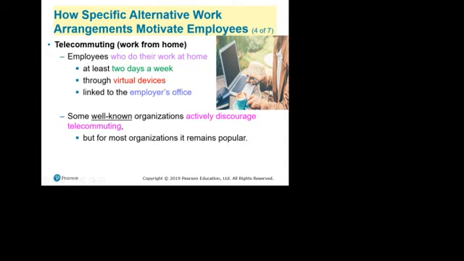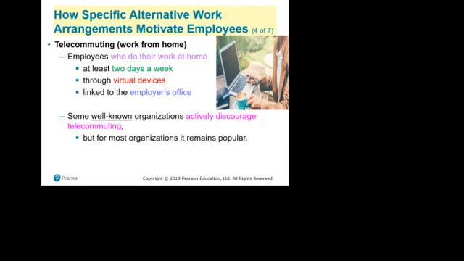In an organization when there is no crisis like this virus, in normal conditions, some companies provide telecommuting, work from home at least 2 days a week. That means they can choose to work at home 2 days and the other days at the office. But it is important to have virtual devices, for example, computer, internet, telephone, printer, and so on, so that you can connect with the office and the office can call you at any time. However, some well-known organizations actively discourage telecommuting.